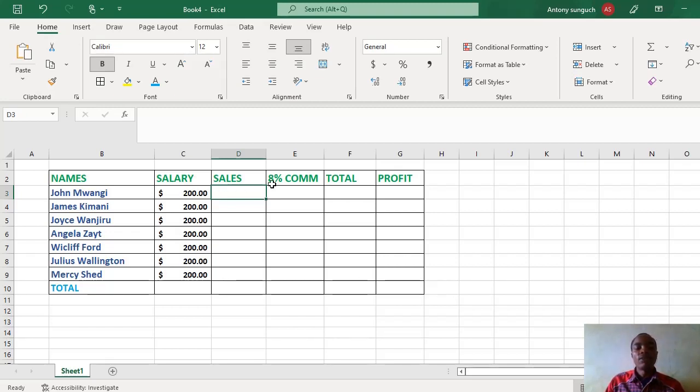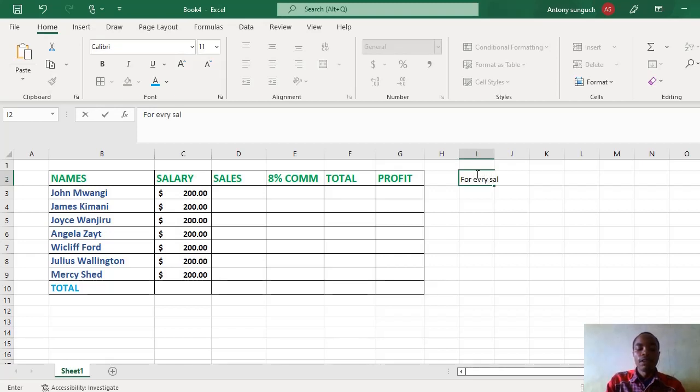And if we go back to the agreement of the 8% commission, you agreed with the employees that for every sale from $1,000 and above, the 8% commission will be calculated.